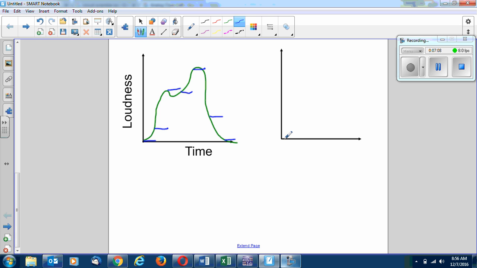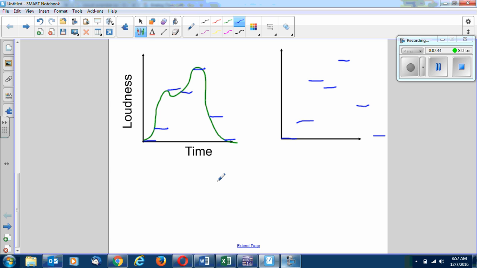So let's see if I can replicate this. So I had this one, then I had this one, then I had this one, then I had this one, then I had the one over here, then I had the one over here, and then I had the one over here. This looks nothing like that graph. So what happened? I chose a bunch of values, and I'm only playing those values. And all those shades of in between are lost.